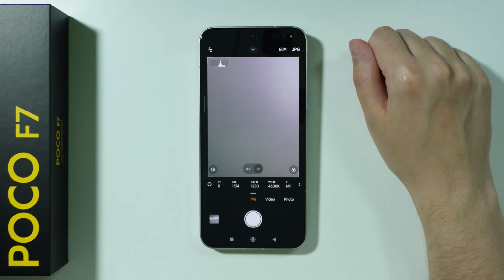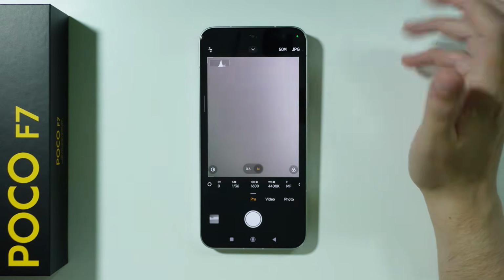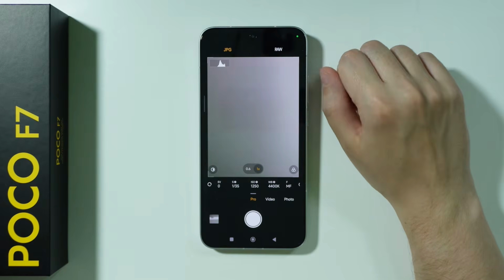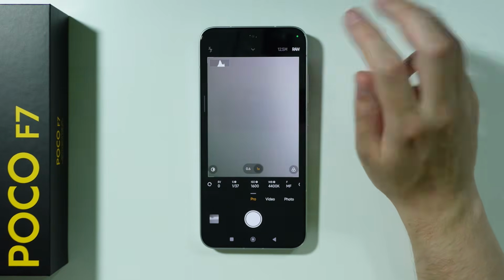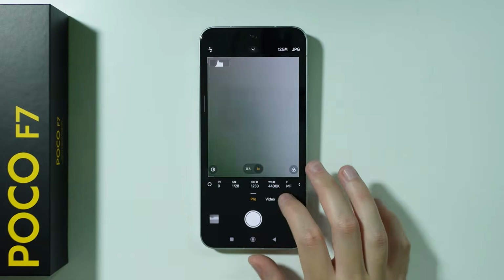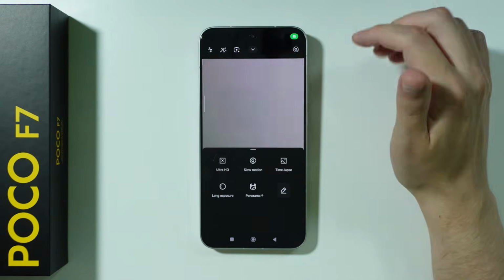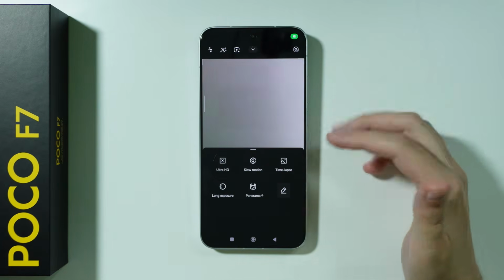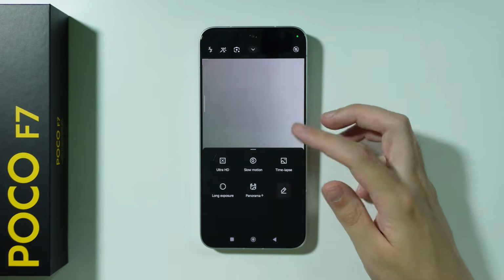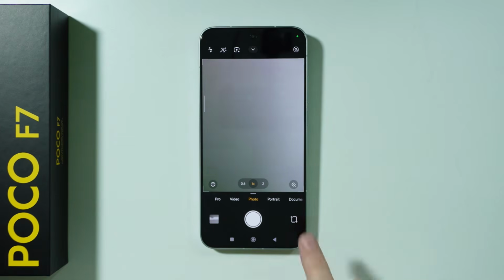This is one of the ways to capture a 50 megapixel photo. By the way, before I show you the other method, I just want to show you that we can also switch the image format to RAW in case you need that. And the other way to actually get 50 megapixel photos is to use the Ultra HD mode, which is hidden in the More section. Of course, we can customize the More section, by the way, so if you unfold it, you can use this pen icon in order to decide what should be attached to the bottom of the camera screen.